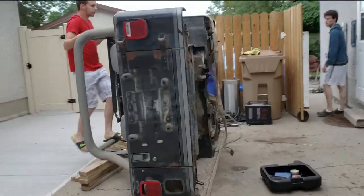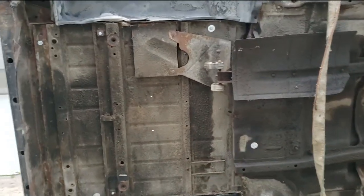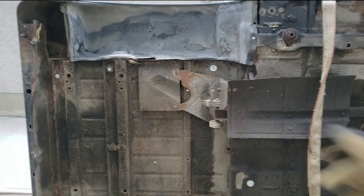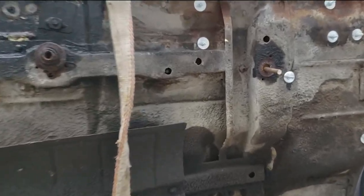All right, so that's what we got. We got a flipped over Jeep body, natural state. Now you can see how much of a god-awful, hideous mess this is under here. There's just, I don't even know where to start. It looks like garbage.